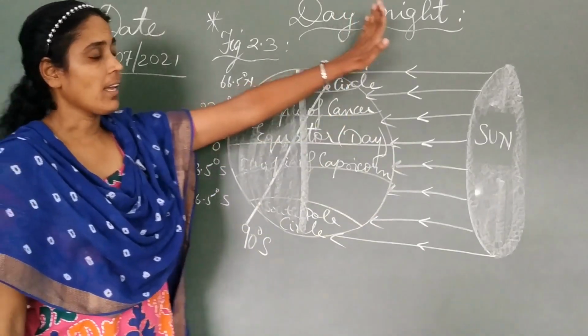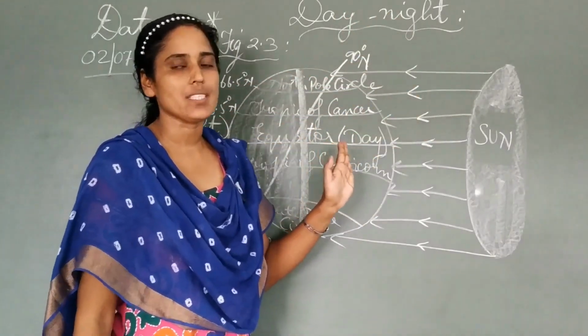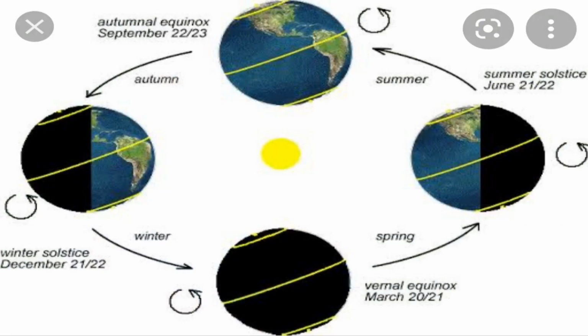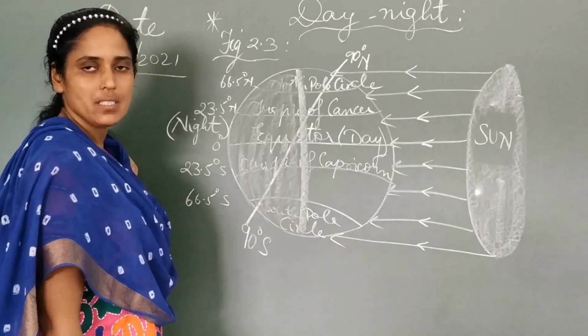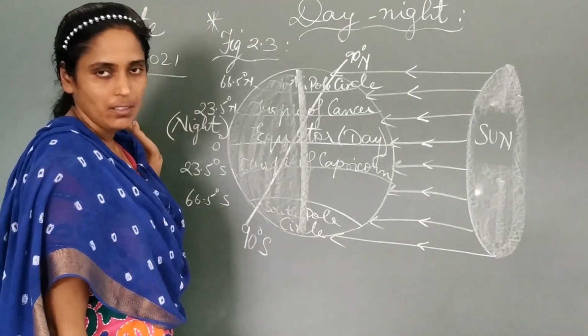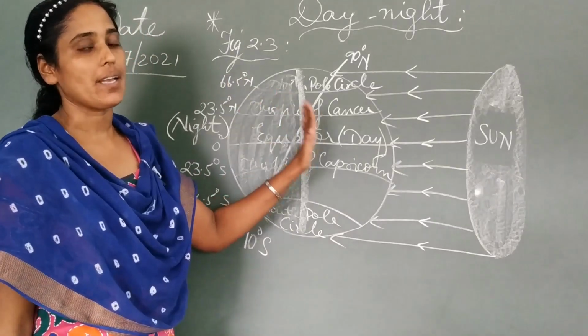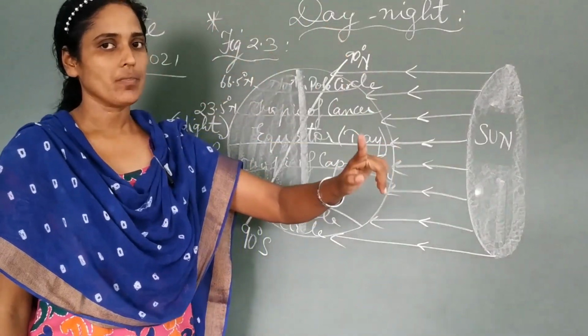That is the area where you are getting the sunlight, where sun rays are falling is day. We'll keep it black in this manner. The area opposite to the sun's rays, that is this part of the earth, opposite direction. No sun rays are falling here. That part is receiving night time. Again it will be opposite.